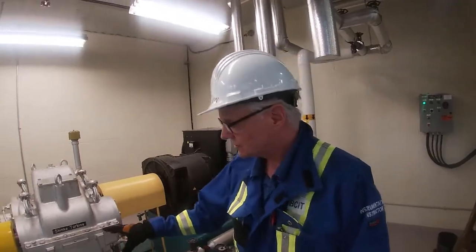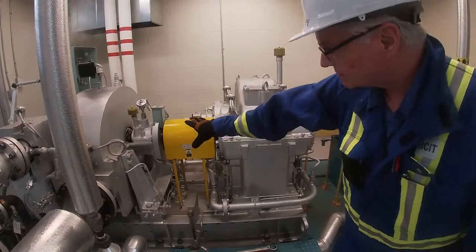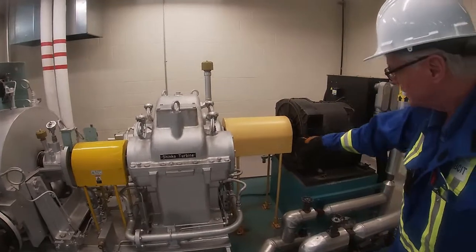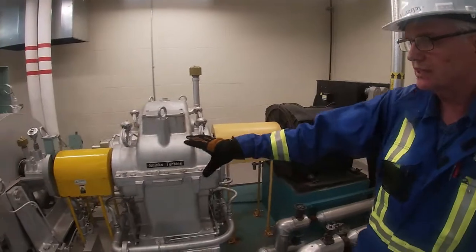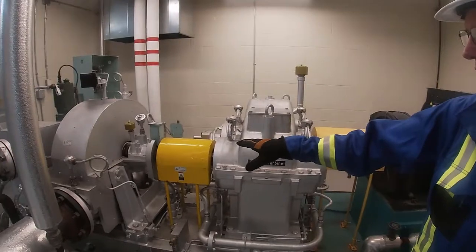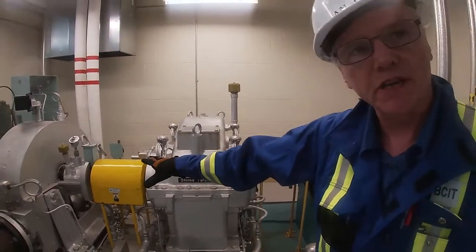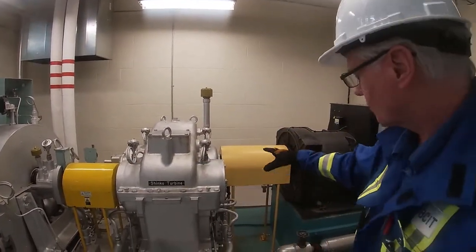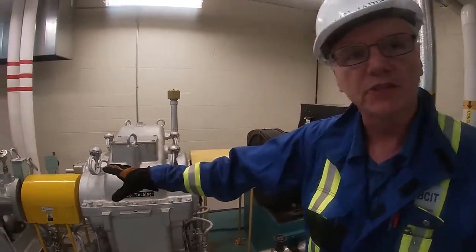Okay, you might notice that there's two shafts that we have here. We have one shaft that's coming off of the steam turbine itself. It goes through a reduction gear, and then we have a shaft here that is turning the generator. The ratio between the shafts is 2.7 to 1. Therefore, normal operating speed would be 1800 RPM on the generator and roughly 4800 RPM on the steam turbine. When we're taking our measurements, we're always looking at the speed of the generator, not the speed of the turbine.